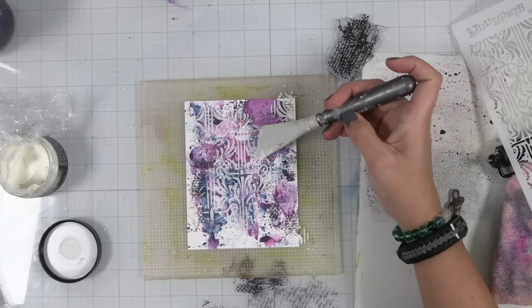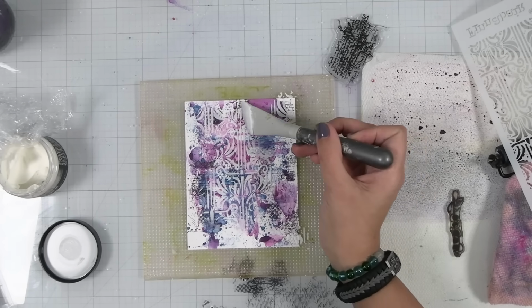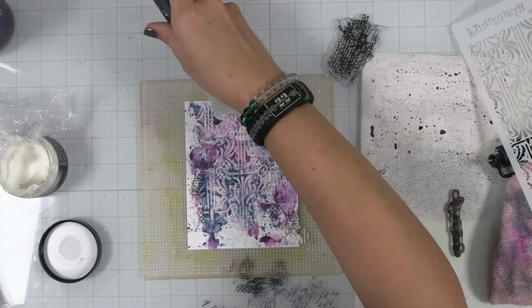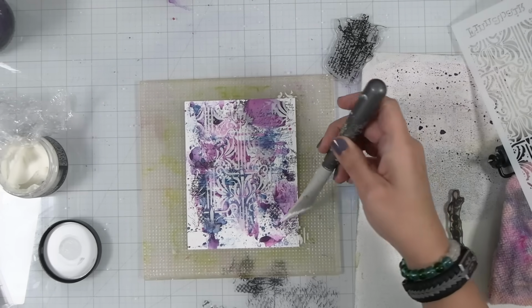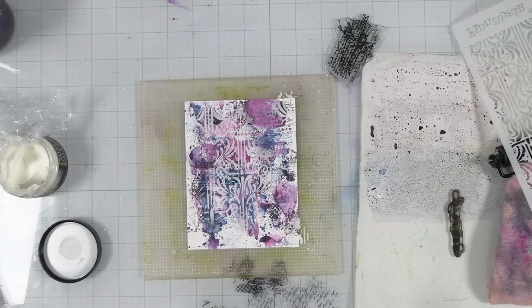And then what I'm doing now is I'm taking my palette knife. This is a Tonic Studio silicone palette knife, and I love this thing. It cleans off so easy, and I've had it for a very long time. And I'm kind of blending out the paste into the paper. I do this all the time because I really don't like those harsh lines, so it just helps everything blend together really well.